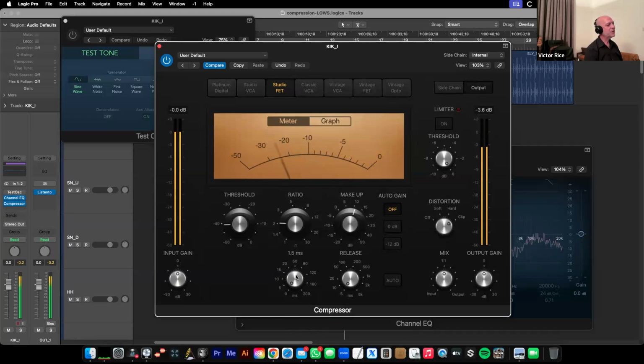This is interesting because, okay, now you can hear that it's not responding fast enough to deal with the kick drum and all that low frequency energy, right? So you have to make it respond faster.